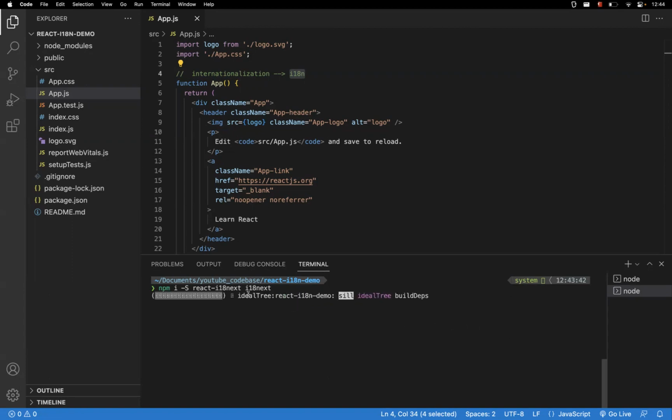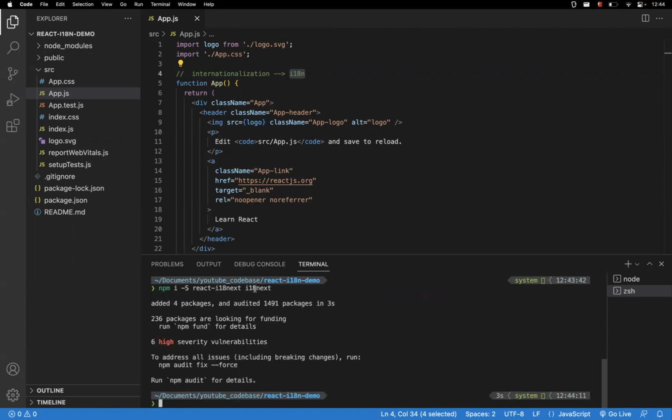The first dependency, i18next, is like a framework in order to support internationalization. And react-i18next provides some hooks for us in order to use this internationalization concept. That's the reason we have installed these two things.